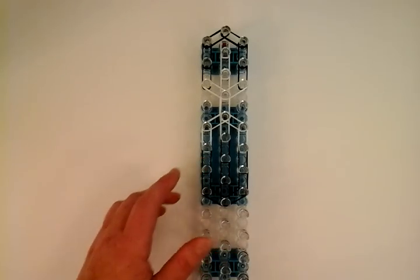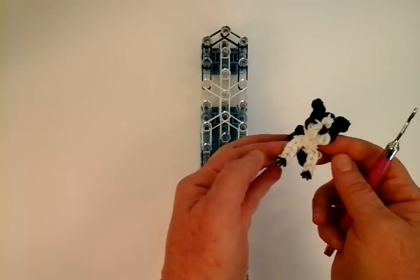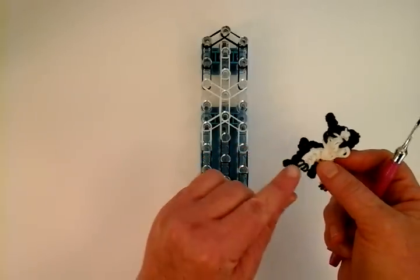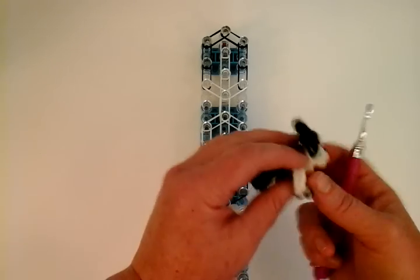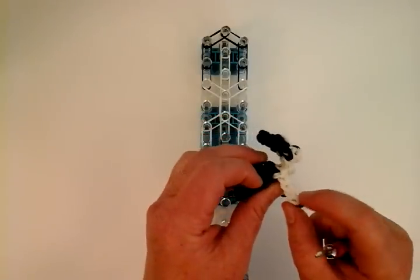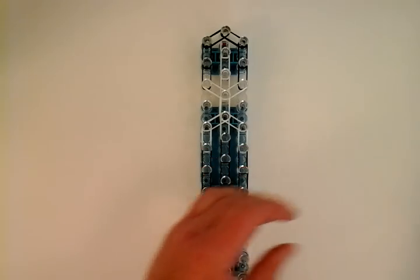Now we're going to work on the legs, and I have white in the front and with black little claws I put. You can put white if you want, or whatever color you want for this, but I think the black looks really cute. And then I actually have it like a paw, so it can stand. So it's going to be a couple stitches long. So 1, 2, 3, 4 stitches long.